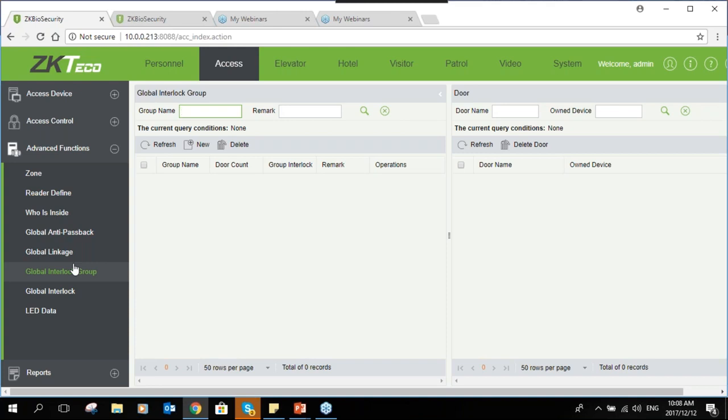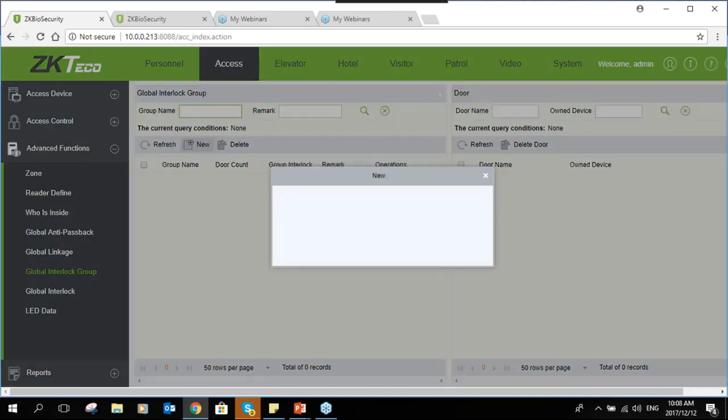So if you have an InBio 160, which is the one-door controller between two offices or on a passage, the door one on the passage and the door two, it allows you to create an interlock between those two controllers without having to buy a 2-door controller or a 4-door controller. So it allows you to create your interlock there.